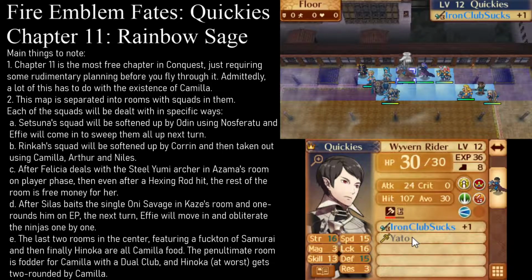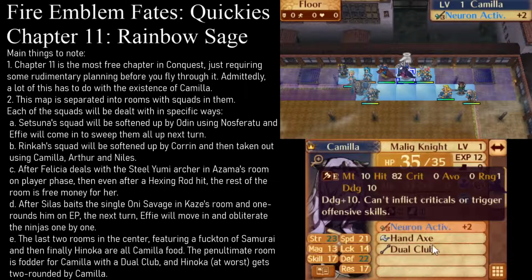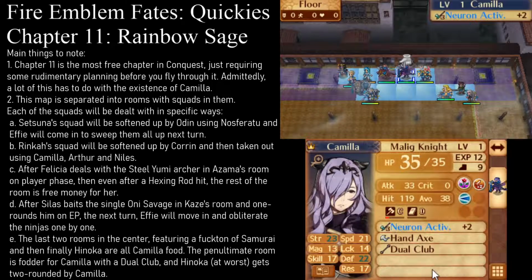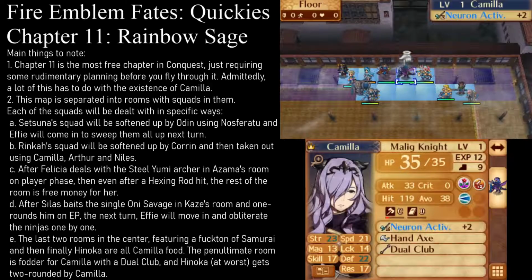Between last chapter and this chapter, we got 10k gold to do whatever we wanted to do with. We sold Camilla's garbage steel axe, first of all, and we bought the following. We bought 4 bronze axes and forged them into the neuron activation for Camilla. If you get the reference, then good on you. We bought a hand axe for Camilla.